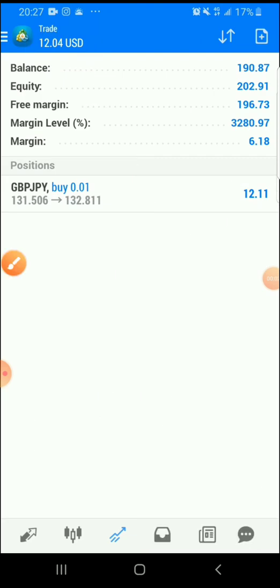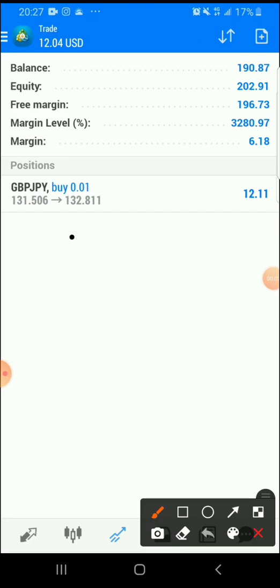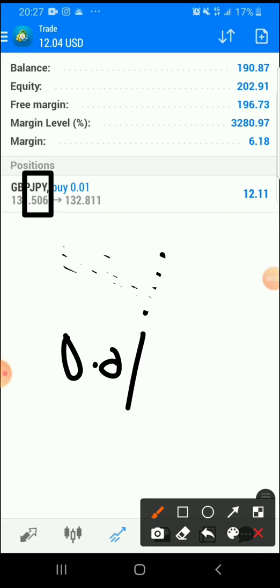Last but not least, I need to explain to you how we calculate pips in JPY pairs. In JPY pairs, you don't calculate pips as 0.0001, the fourth decimal place. No. You clean this. This is wrong. In any pair that has JPY, any pair at all, you need to calculate your pips using 0.01. Each pip movement will be 0.01.